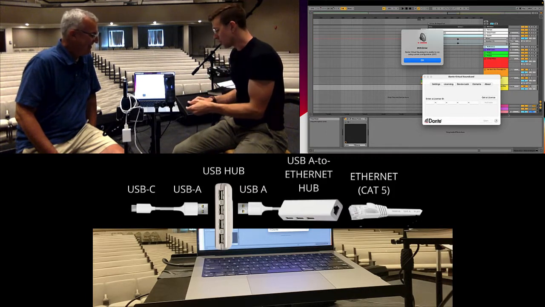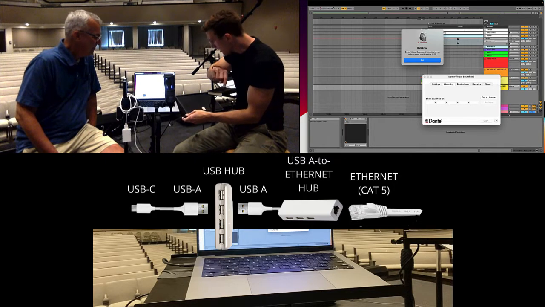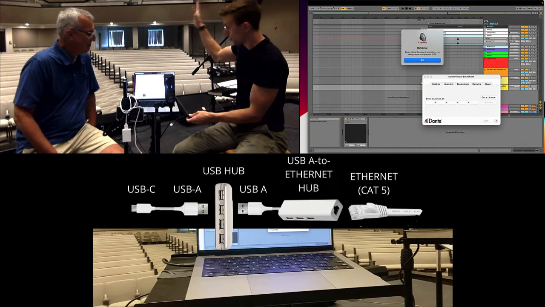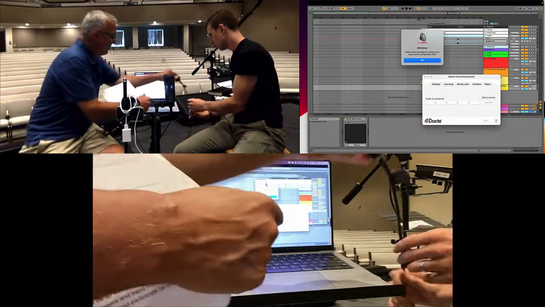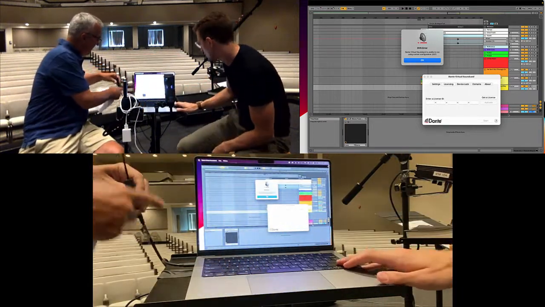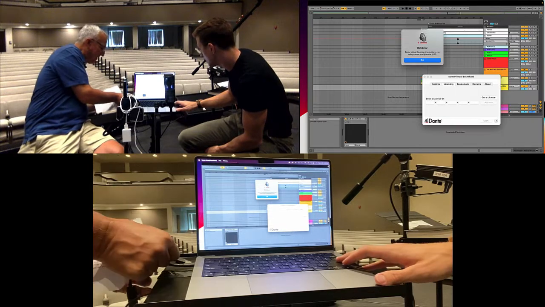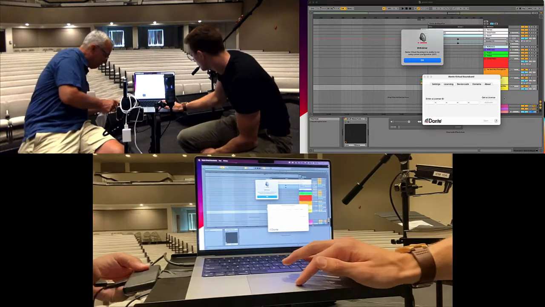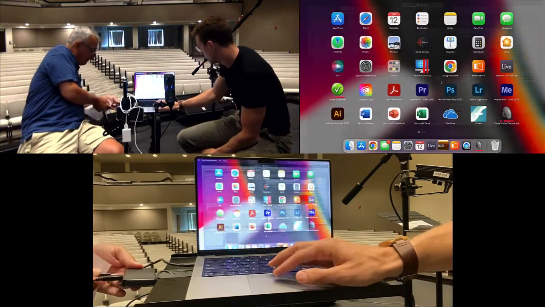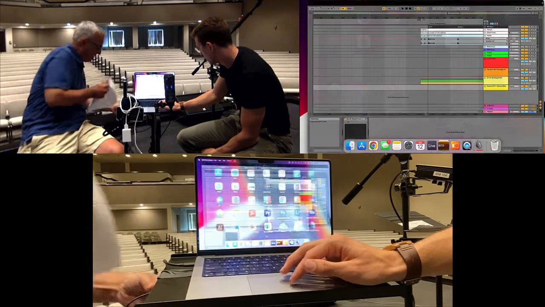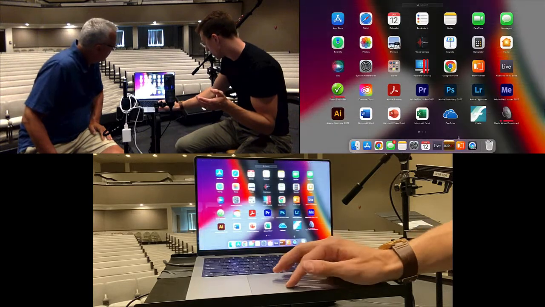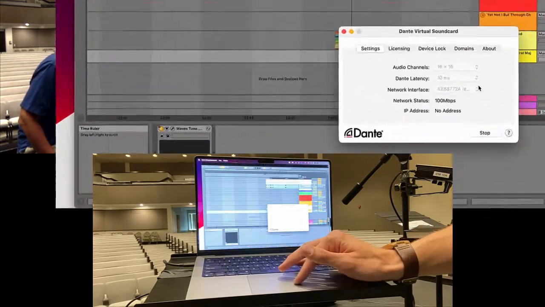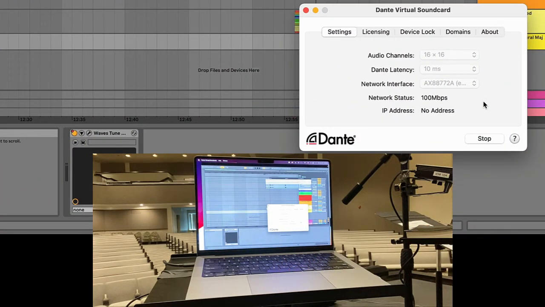Okay. And so you plug those in, and then you have the ability to send audio over that network. In fact, Scott, would you plug that in for me? Sure. So this is Ethernet here. This is USB here. We plug it in to the hub underneath here. Yeah. So I'll close Dante, just so you can see what it's like when it opens up. Okay. So now we have the ability to run through Dante Virtual Sound Card. We'll open it up, and it's already running because I have these settings set, so it pops right up.